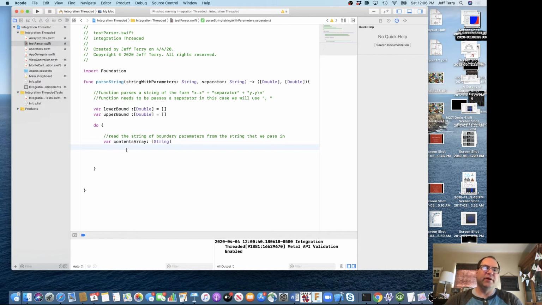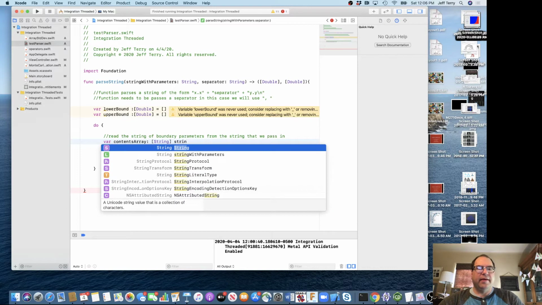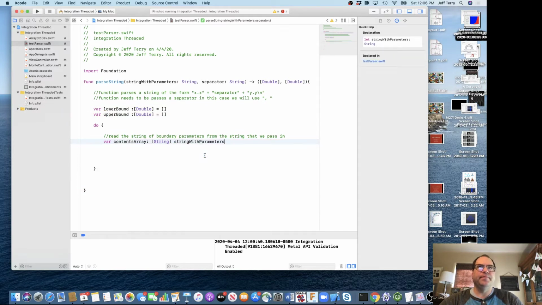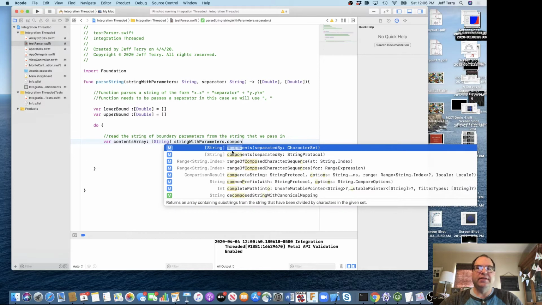So we're going to split the one string into another array of strings. And there's a function, string with parameters, components, and then we can separate these.